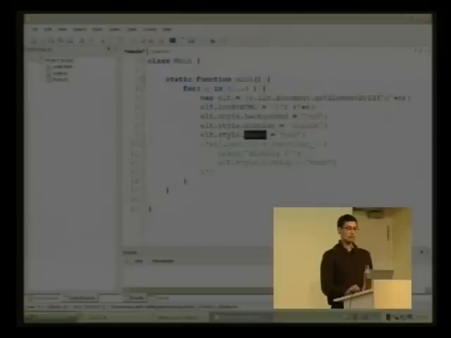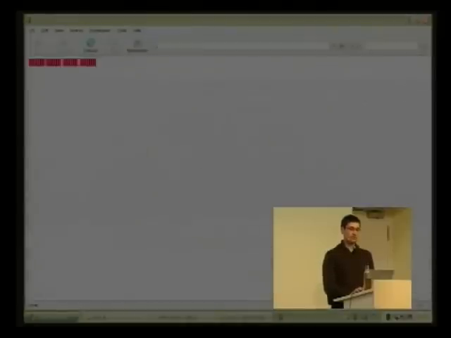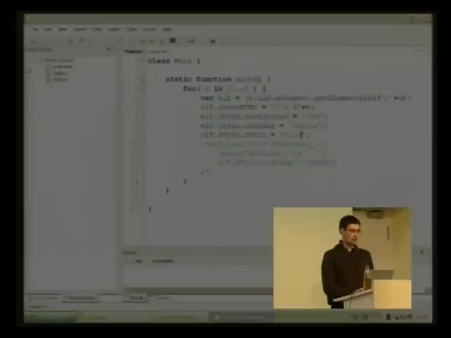If I'm putting other things, like blah blah blah, and I'm trying to compile it, it just gives an error that js.style has no field blah blah blah. So I can bypass that, but I will not do it now. So I will put the text in blue, the background in red, and the display as inline. Then I will start my web page. I see that the display is inline, the background is red, and the text color is blue, so it works.